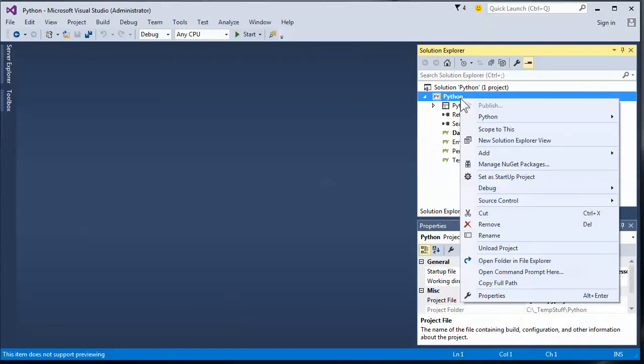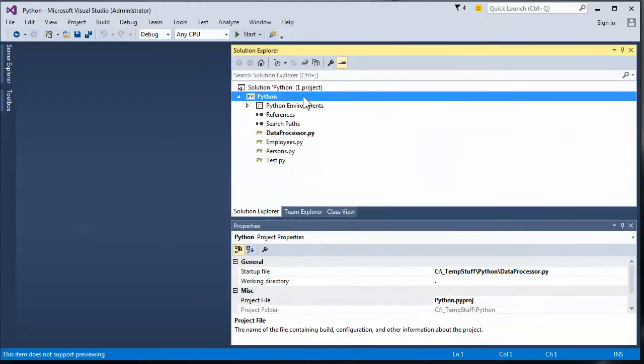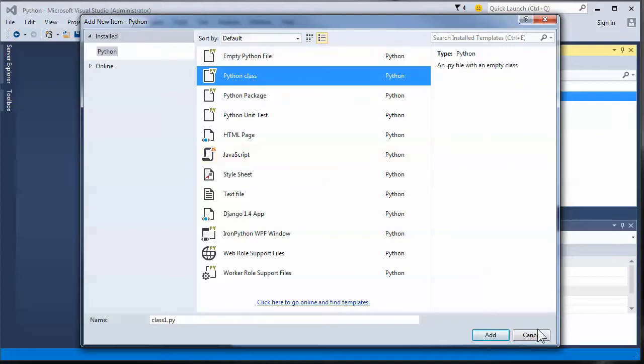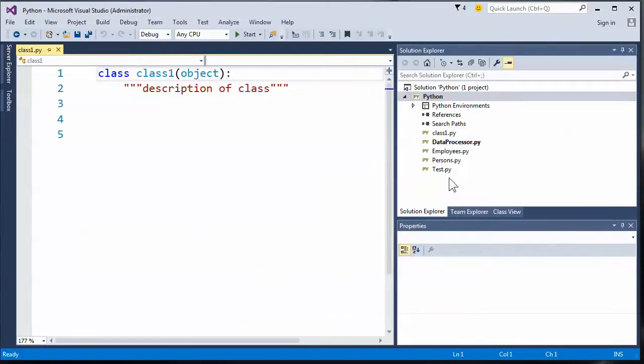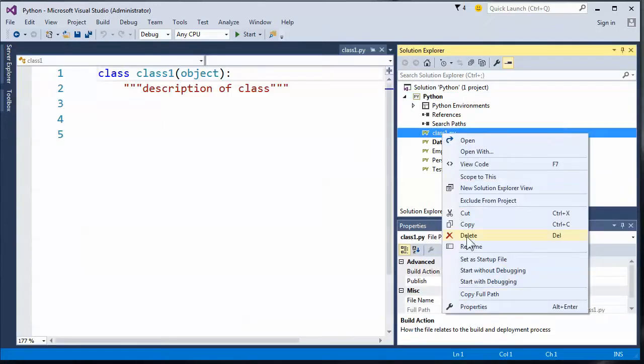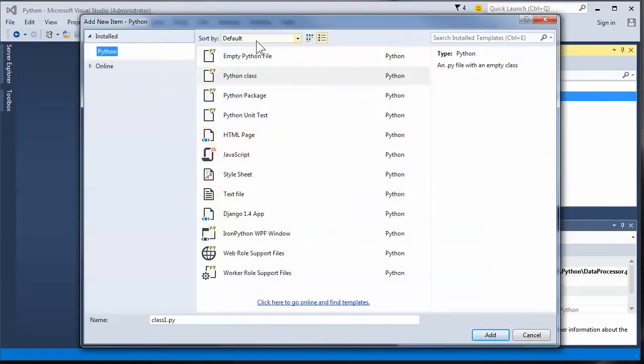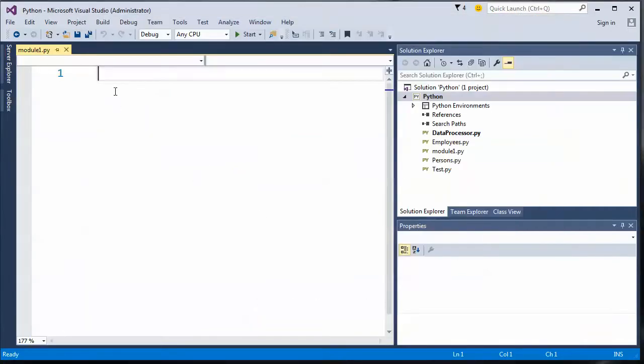I'm going to right-click on the project, and I'll add a new Python item. Let's see, let me scroll over a little bit. New item, and I'll just choose a Python, empty Python file, or maybe a Python class. And you'll see that all it did was make me a py file and type in a few lines of code. These templates are truly that. They're just little templates to kind of get you started. Notice that there's a whole bunch of different files available, just like we saw in PyCharm, and that's kind of handy.